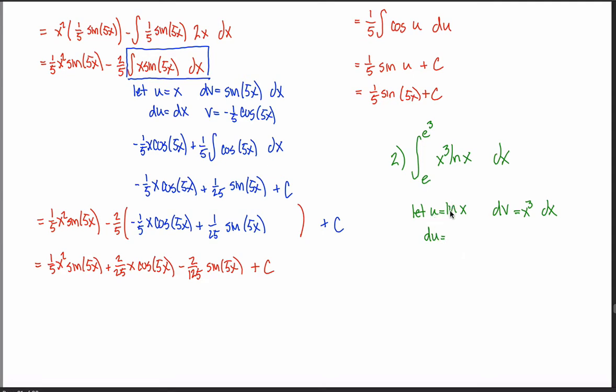Let's see, du over dx is 1 over x, so therefore du is 1 over x dx. dv is the antiderivative of x cubed, so v equals, and these are going to start to kind of make your head hurt. You have to be really good at these, going in both directions. Derivatives on this side, antiderivatives on this side. It's so easy to write 3x squared right here, but it's not. It's the antiderivative. This is the one where you add 1 to the exponent, but then you have to put the 1/4 down in front as a coefficient. So I get that v is 1/4 x to the 4th power, the antiderivative of x cubed. With all these pieces, I can use my integration by parts formula.